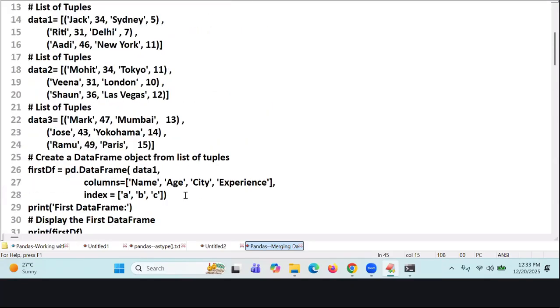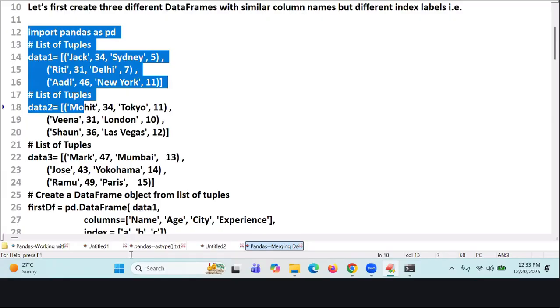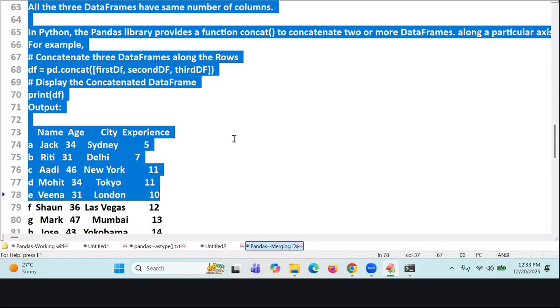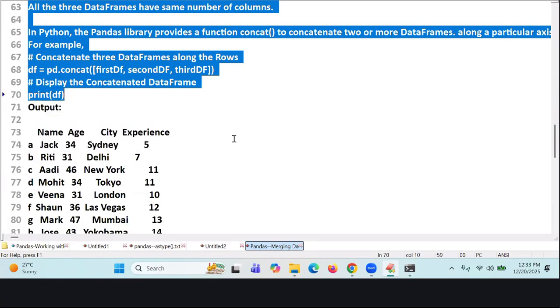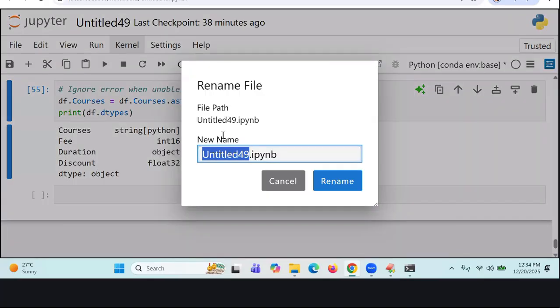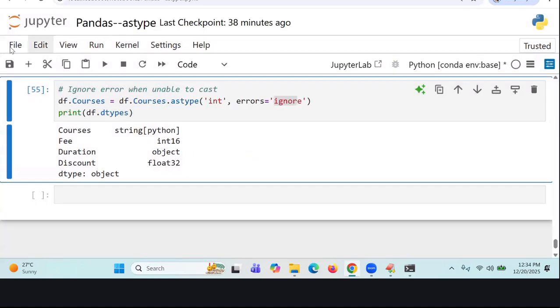I'm going to merge it. Do you want to see this example? I will go to this place, up to here I will take it. This I will show you, then I will move to it. Actually, you can do it, but I'm just going to. So pandas. What is this now? astype. So go to the new one.